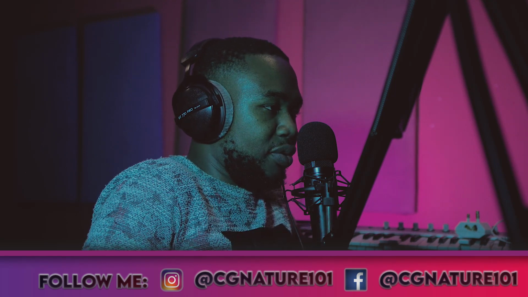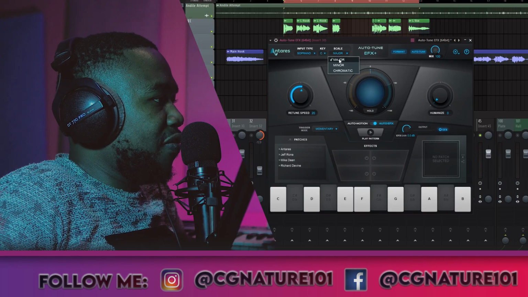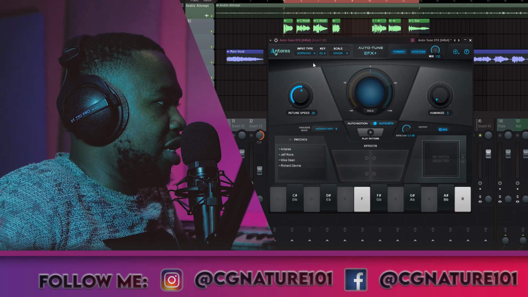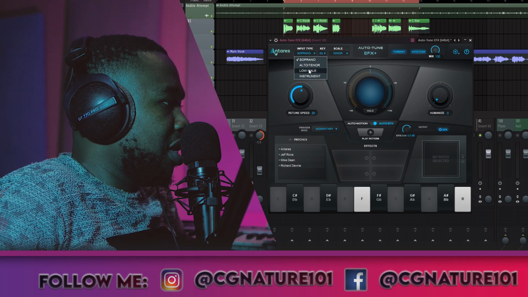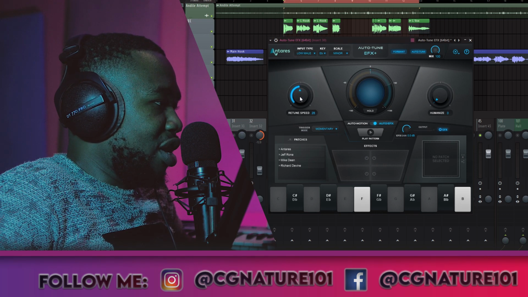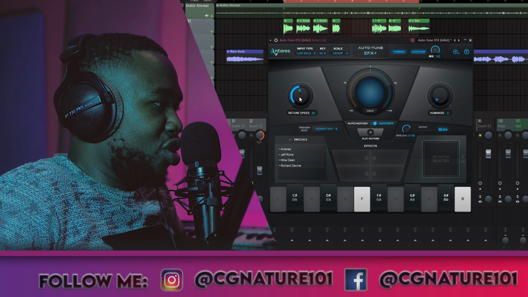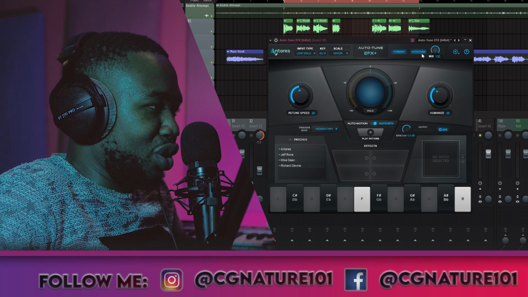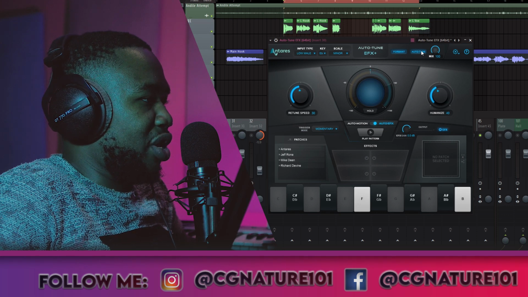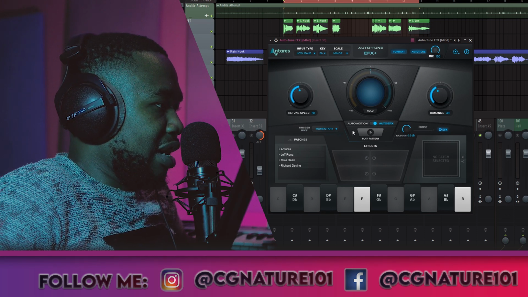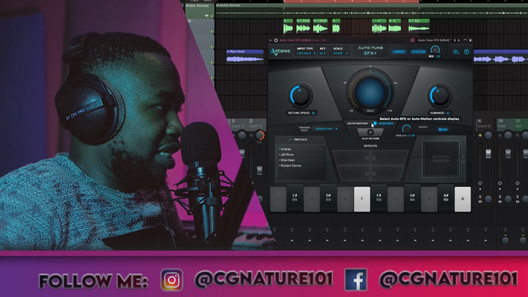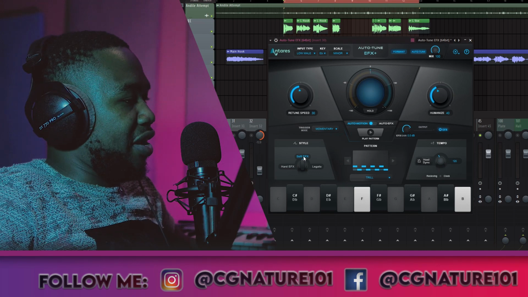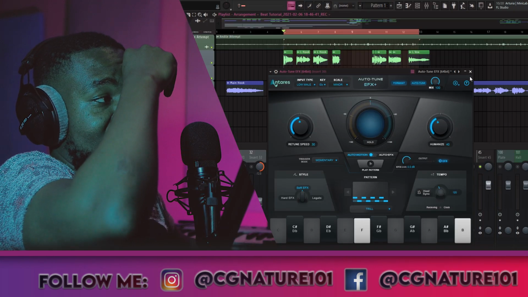So let's add Auto-Tune. And the key of the song is E flat minor. I know that because I produced the song, so I still remember the key. And then I'm going to go to low male. I'm going to put the retune speed at like 30. And then I'm going to pull up the humanize all the way to 40. There we go. And then I'm going to come here and disable the Auto EFX, and set this to more like a soft EFX. Perfect. So that's where it sets.